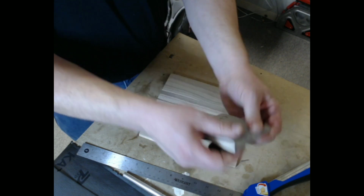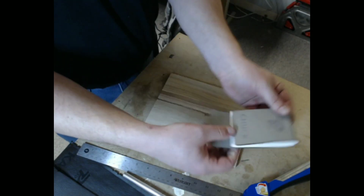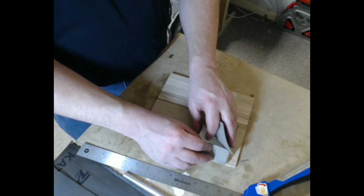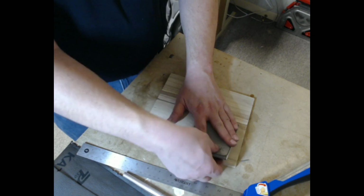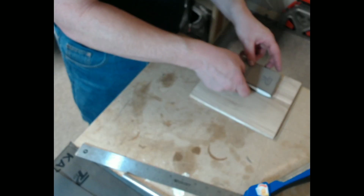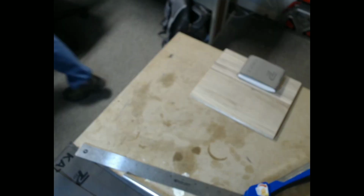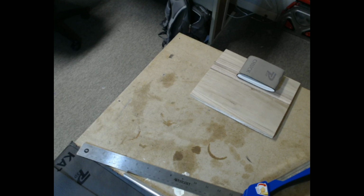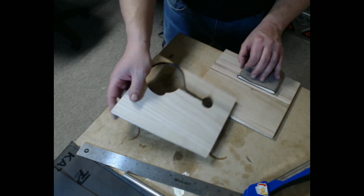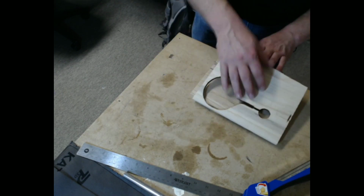Now, once you get this kind of shaped the way you want, you just kind of pinch it. Just pinch the paper and get it nice and where you want it. This flap, on my design that I've got here, I just pull it up and over. And then what I'll do now is I will take this piece, I'm going to stick it right there, and then I'm going to grab one more piece of wood, just like this, and I'm going to make sure it's nice and snug.